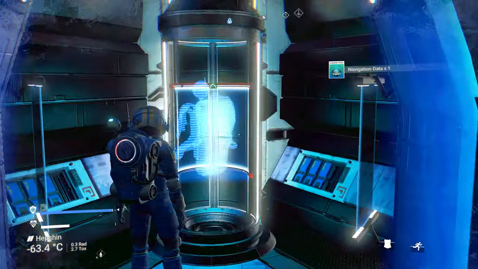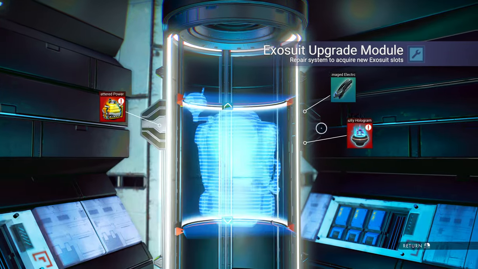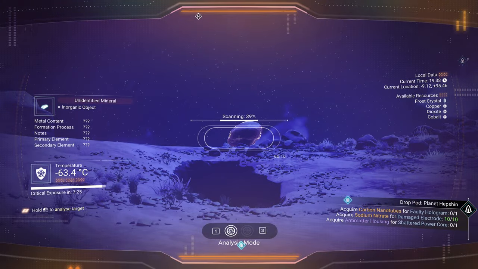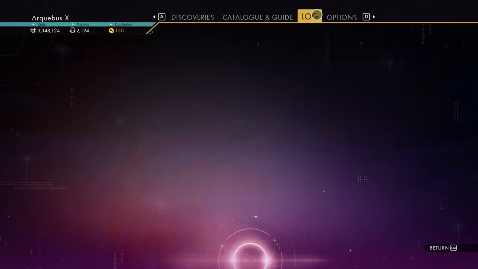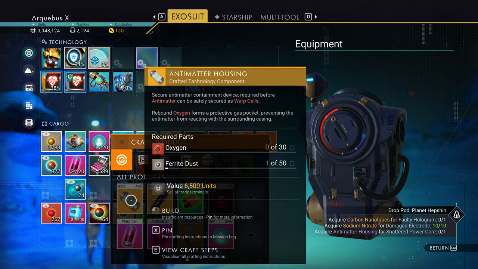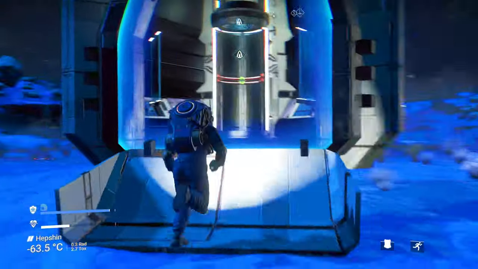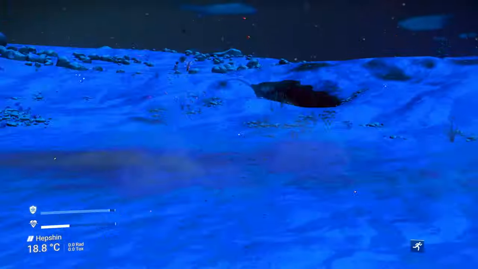What are you gonna need? Boom. That needs antimatter and nanotubes. Okay, we can do that. We can get that. Pretty easy, I hope. What do we need for the antimatter housing? That's not what I want to do. Oxygen, ferrite dust. Oh, I can do nanotubes, right? Yeah. We'll get the nanotubes done. Now I have to go find some oxygen.